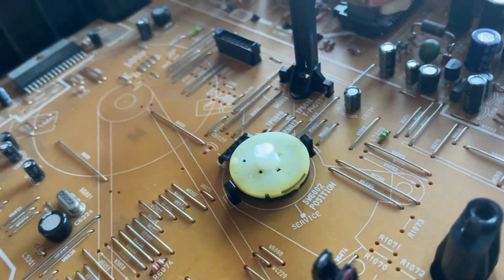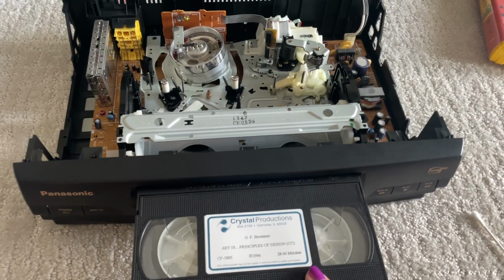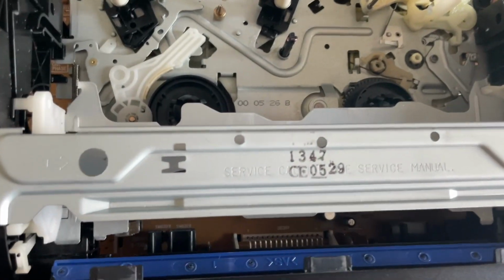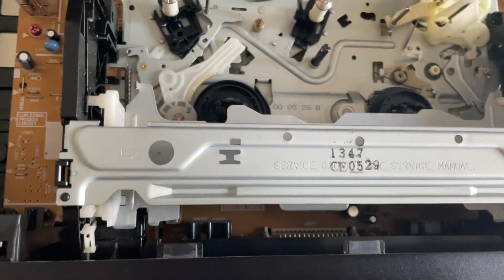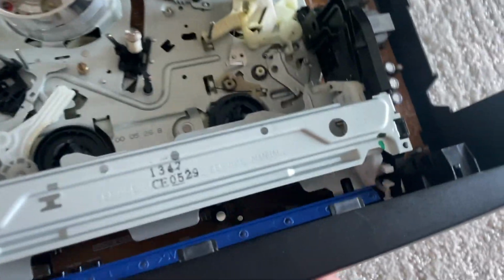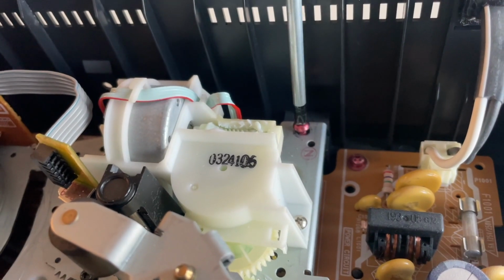I think I might have done something to the mode switch. And then when I put it back together, I made the rookie mistake of not holding the tape door up before I put the door on, so I couldn't get the door back on. It was a whole thing. But I think we're good now. It's moving a lot smoother.